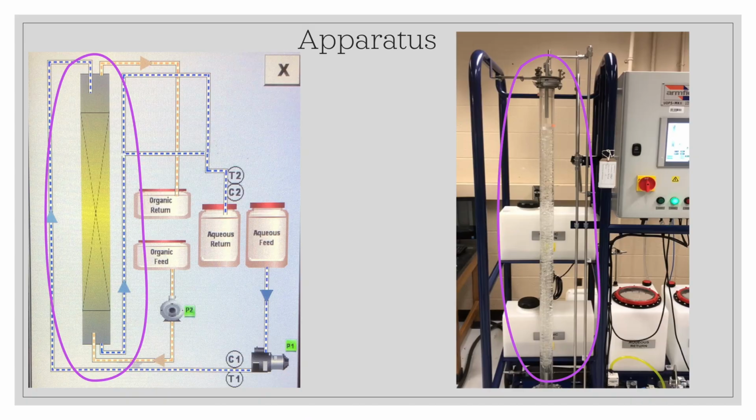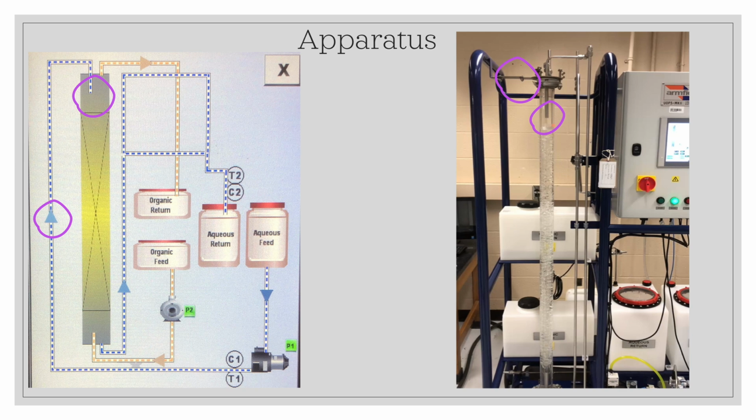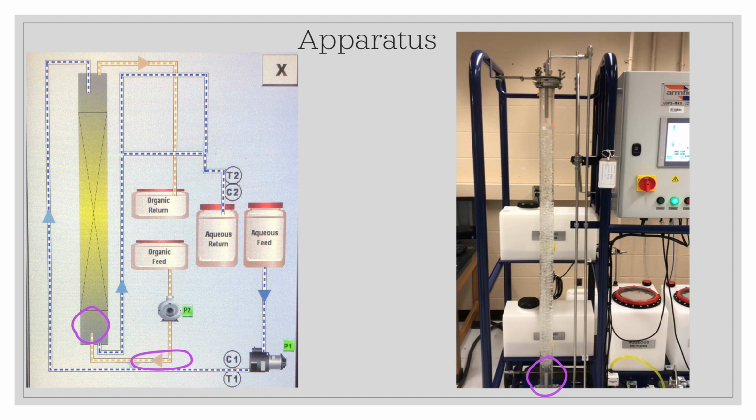The transfer of the propionic acid from the organic phase to the aqueous phase takes place in a glass column of diameter 0.05 meters that is filled with 1.2 meters of cylindrical glass packing. The aqueous phase is fed to the top of the column, and the organic phase is fed to the bottom of the column. The less dense organic phase forms droplets that float up through the continuous phase in counter-current flow.